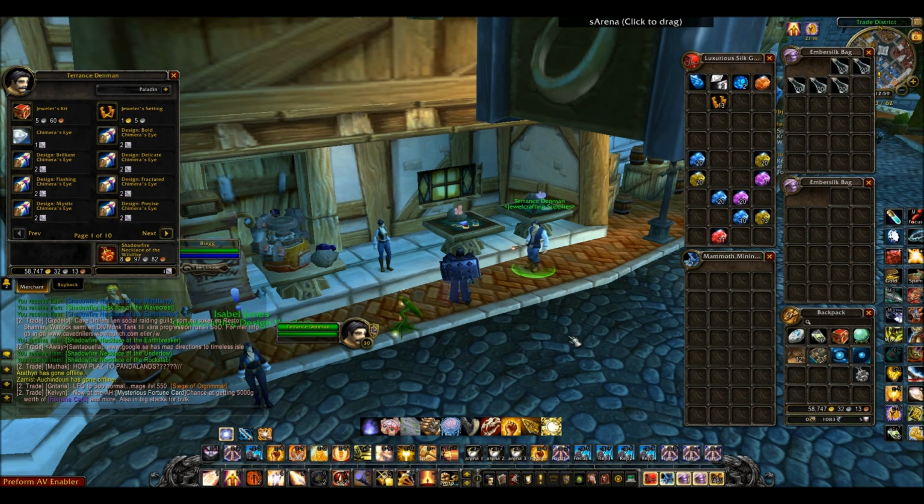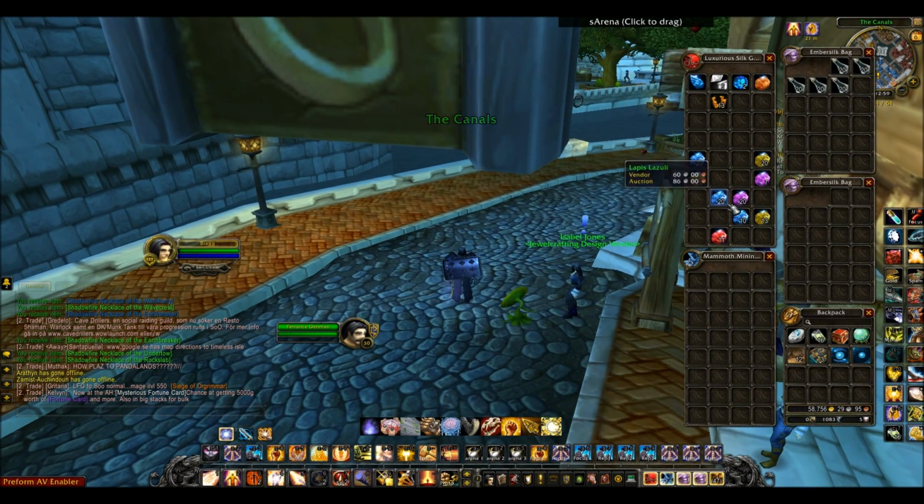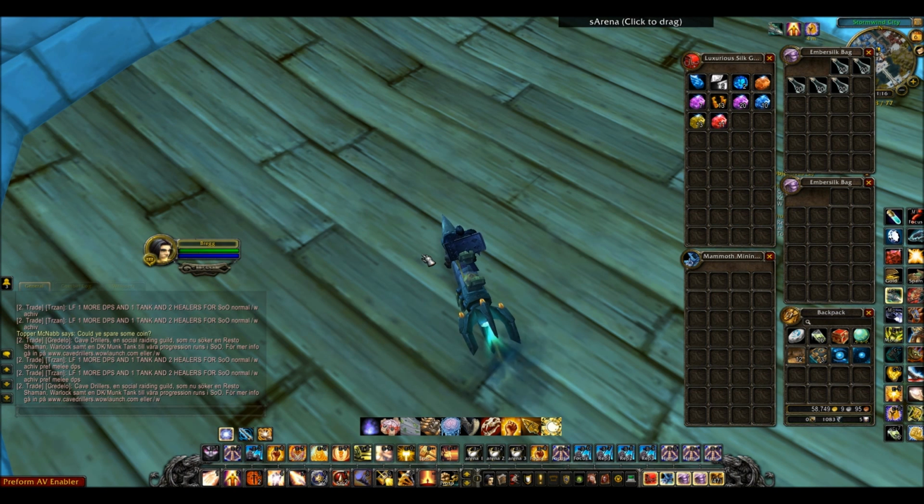Okay, that made us a nice bit of money. And as you can see, we've still got a few left, which we're just going to sell on the auction house. Just get rid of them. Basically, they're not going to sell for much. Okay, guys, so everything's now on the auction house.